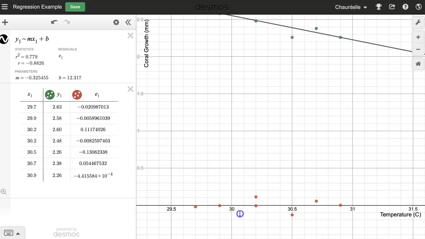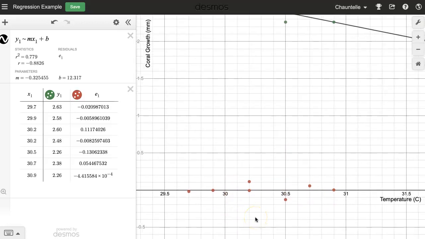And so what you want to see here is no pattern. If there's a pattern, it's kind of strange, but if there's a pattern, it means that the fit graph that we used wasn't a good one. So there are some that aren't going to follow a line. Instead, they're going to follow a parabola or some other shape. And so then you would say, no, a line does not describe this data. Okay, but in this case it does, because this is completely random.